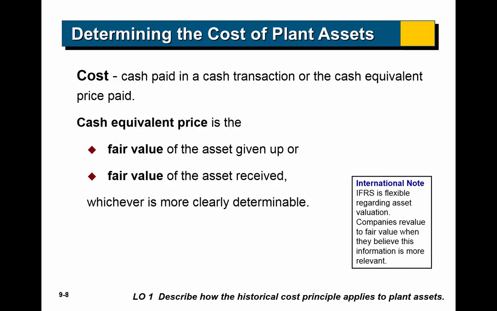So when we're figuring out the cost of the asset, the first thing, of course, we include is the amount we paid for the asset. That's easy if we paid cash for the asset. A little more confusing if we trade or receive something in kind. If it's not cash, then it's the cash equivalent price paid. To come up with a cash equivalent price, we just figure out the fair value of the asset given up, or the fair value of the asset received.